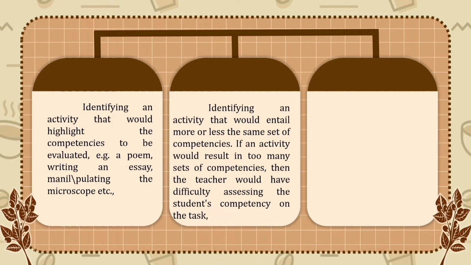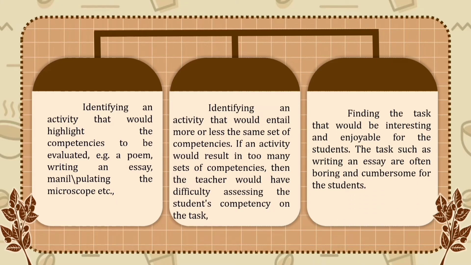Identifying an activity that would entail more or less the same set of competencies. If an activity would result in too many sets of competencies, then the teacher would have difficulty assessing the student's competency on the task. Finding a task that would be interesting and enjoyable for the students. Tasks such as writing an essay are often boring and cumbersome for the students.